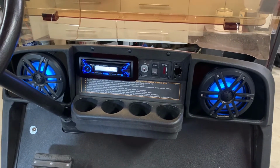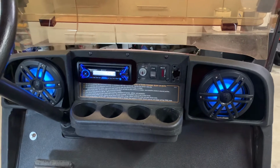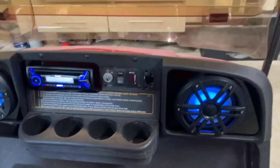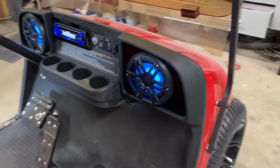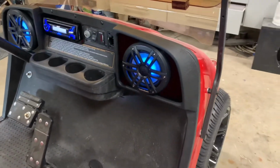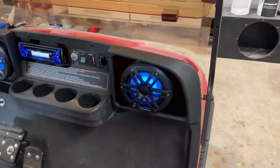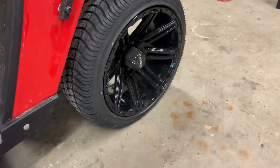And we are done with the speaker pod install. As you can see from the pictures, the speaker pods are molded to the golf cart, fiberglass, custom molded, wrapped in vinyl. The black acrylic baffle matches the black high gloss rims. Pretty cool.